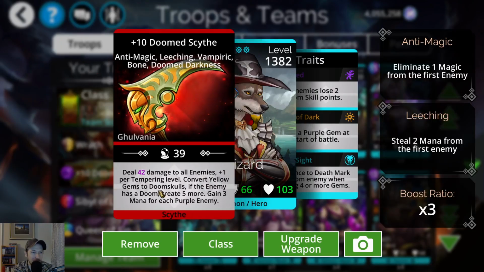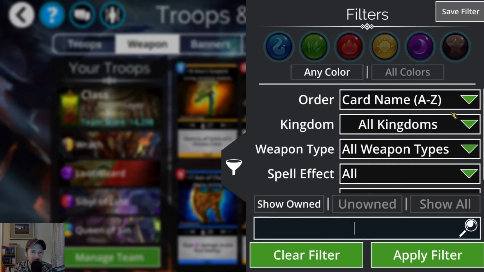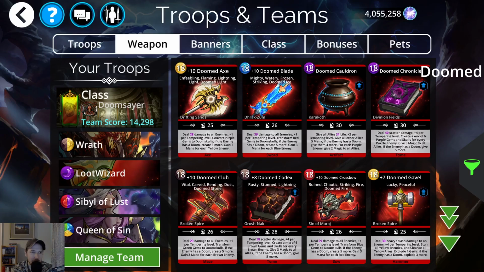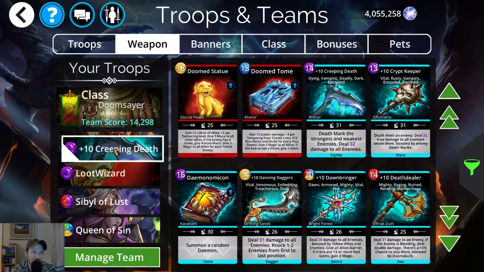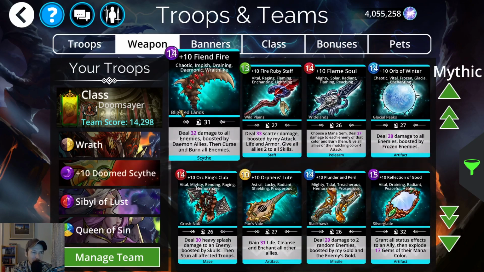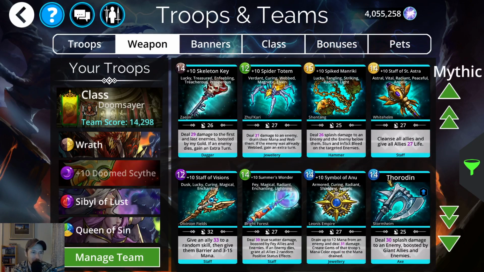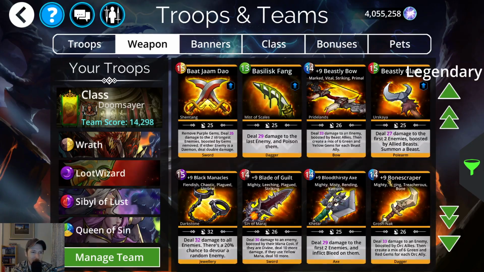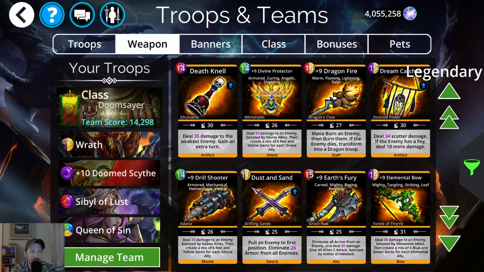And you don't have to use any Doomsayer weapon for this. Any weapon that you have that does damage to all enemies, if you just go in here and look at whatever weapons you have available, you could use Dawnbringer if you have that, but if you don't, you can just use something like Creeping Death, or Essence of Evil even is pretty good. Fiendfire is good. Orb of Winter does damage to all enemies. Just look at your weapons, and worst case scenario, you could use Mang. Everybody's got Mang, so you could use Mang in there as well.